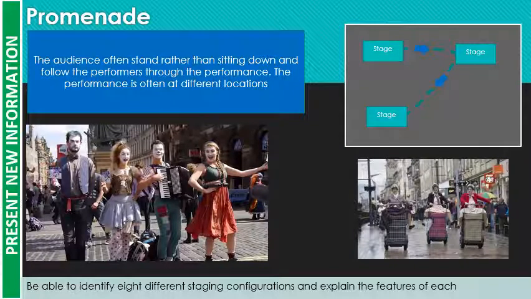The next one is probably one of my most favourite ones. This is called Promenade, and this is used mainly for street theatre. My background, I've been a performer in street theatre for a long time, and promenade style performances is what I would usually aim for. So the audience often stand rather than sitting down and follow the performers through the performance. The performance is often at different locations.